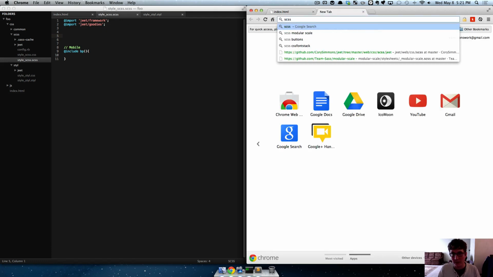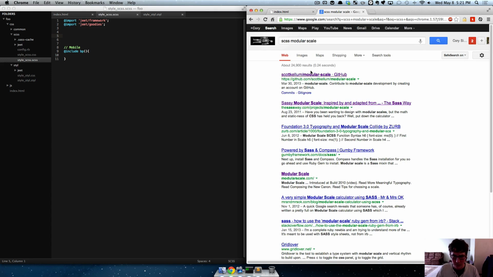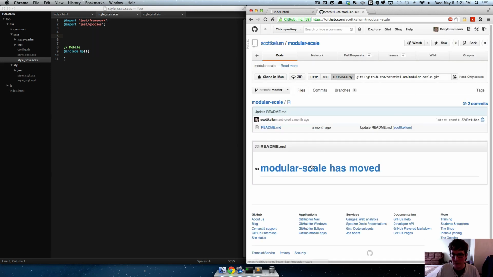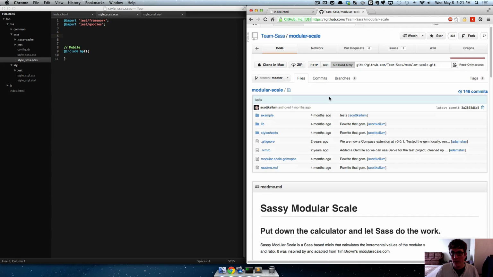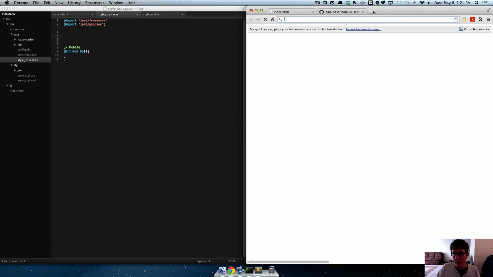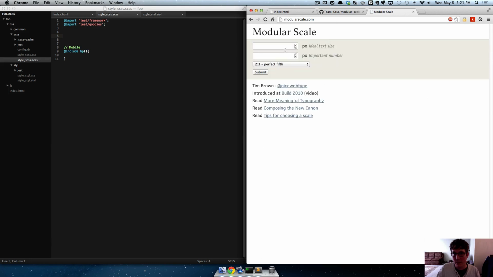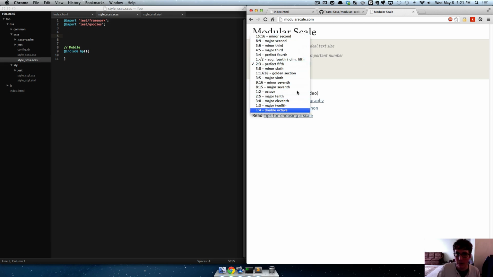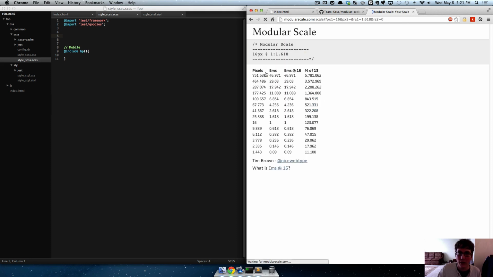So like I said, Sass has a bunch of really cool things to it, a bunch of plugins for it that stylus just doesn't have yet. So one of them is called modular scale, and if you go to modularscale.com and check it out, basically you can put in an ideal text size, pick some ratio, and I think everybody's familiar with the golden ratio, and then hit submit.